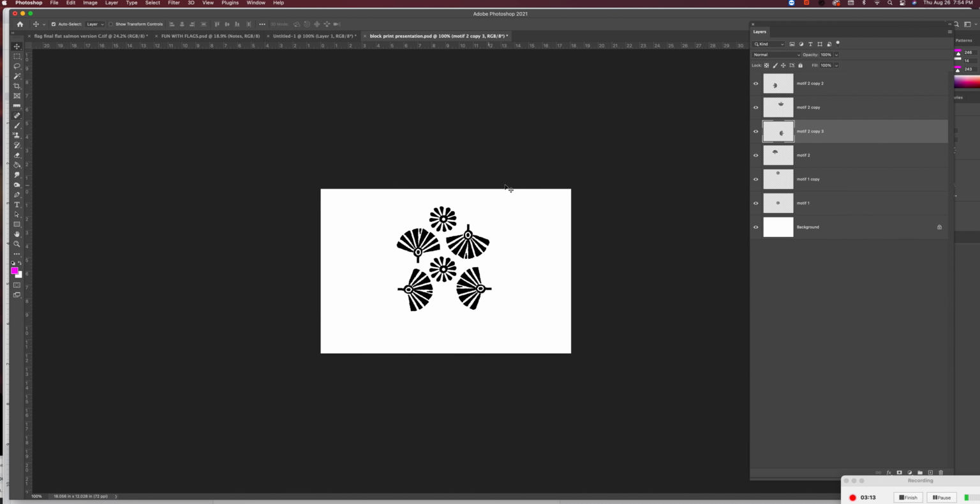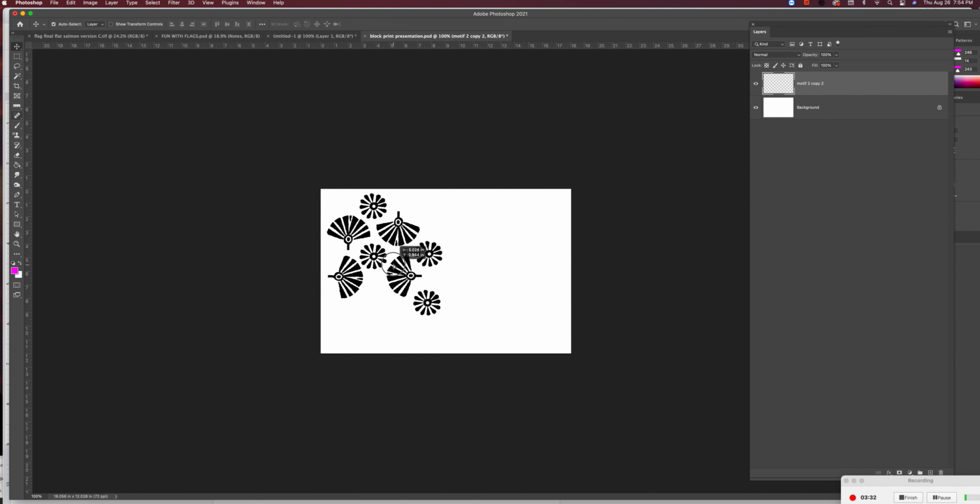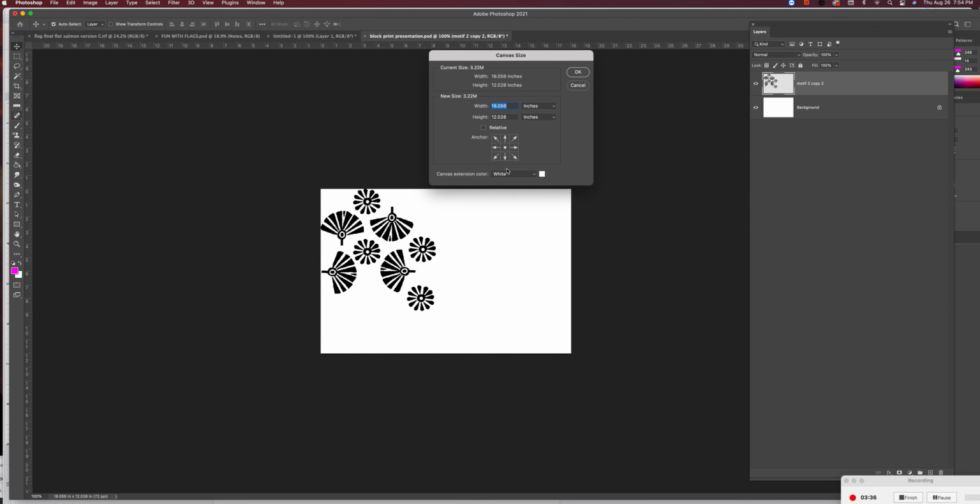So in this grouping, I'm going to add 2 more flowers to the grouping, here and here. Again, merging everything together. I'm going to move these up to the edge here. Change the canvas size so there's more white.